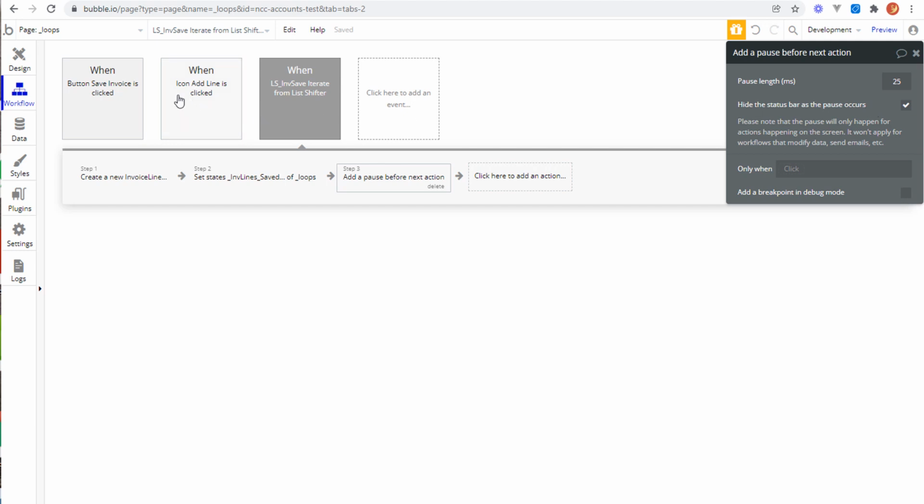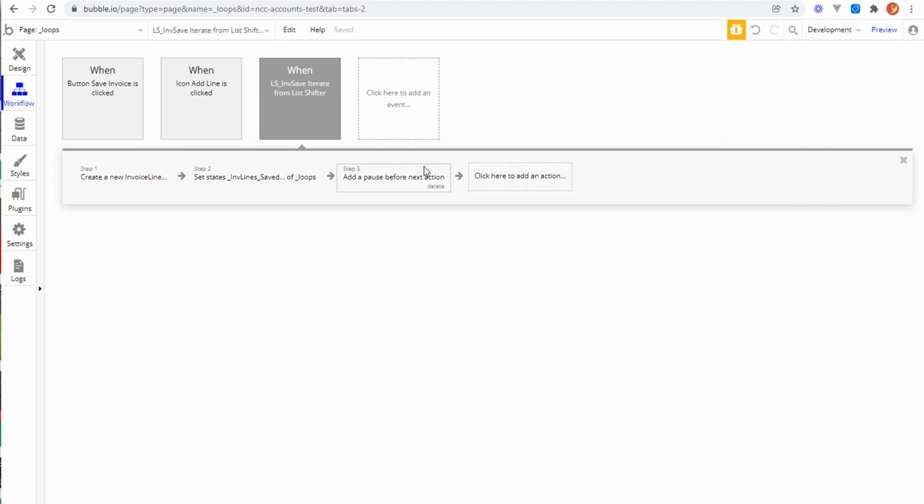So again, it's just giving it a chance to go to the server, do what it's got to do, so that there's no aggro going on. And by the way, if you do that on a back-end workflow, then you're recommended to do exactly the same thing: for each iteration that you run through, before you call the next iteration of the workflow, just put a pause on there. You could put a bigger pause if you wanted to, but I'll just stick with 25 milliseconds. I'm quite happy with that. And then it's obviously going to go to the next one for the next line, and so on and so forth until we've finished.